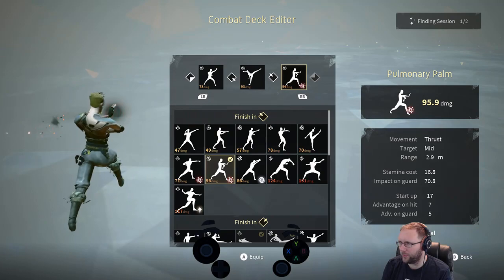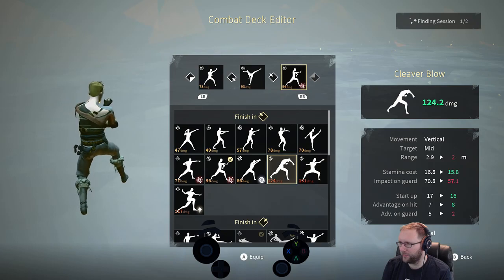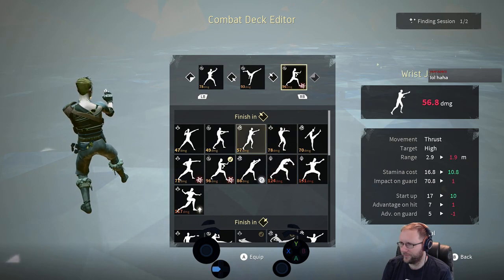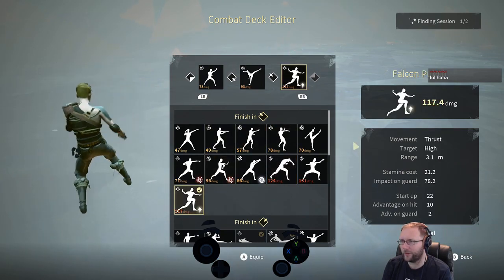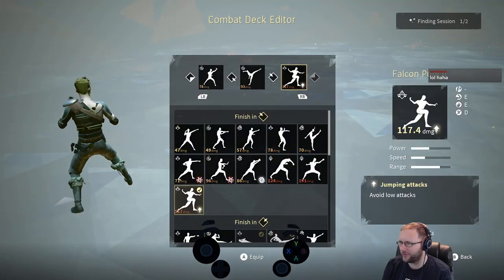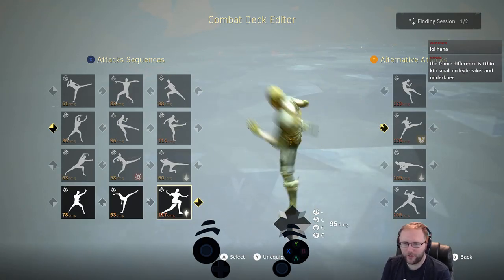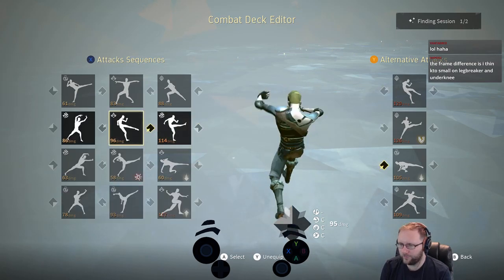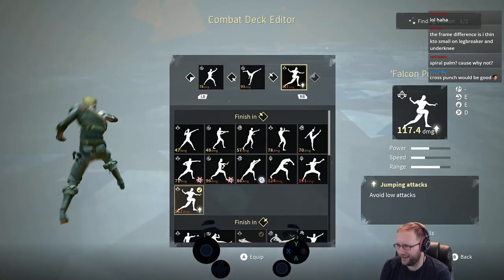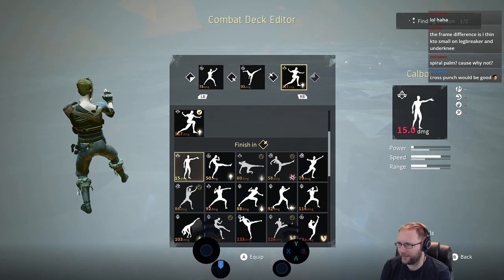Not digging this Spiral Palm either. It's a little too slow. I do like Cleaver. It's a bit faster, a bit more damage. We're throwing Falcon Punch in there, just for giggles. The frame difference is I think too small on Leg Breaker and underneath. Spiral Palm, cause why not? I can't even put Spiral Palm here, I don't think. Yeah, I can't even put it here.